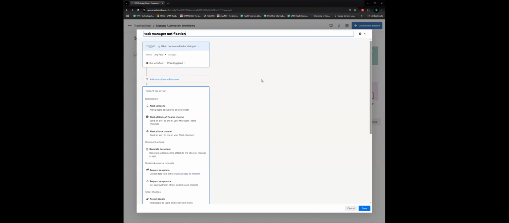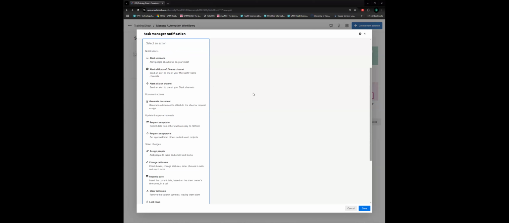Okay, so every notification in Smartsheet is going to be run off of a trigger. You can see right here it says when rows are added or changed. I can change that to when a date is reached. So again, that's really important to have your date column in there. When rows are added or changed, when rows are changed, or when rows are added. I'm going to go ahead and say when rows are added. And when any field changes, you can run it right when it's triggered, or maybe you want an hourly report or a daily report, weekly. You can change that. I'm just going to say when triggered. So as soon as a row is added, I want to know.